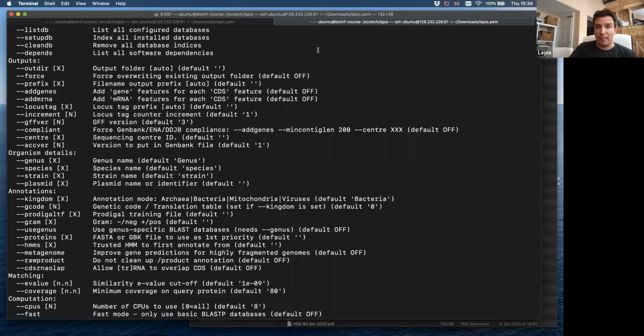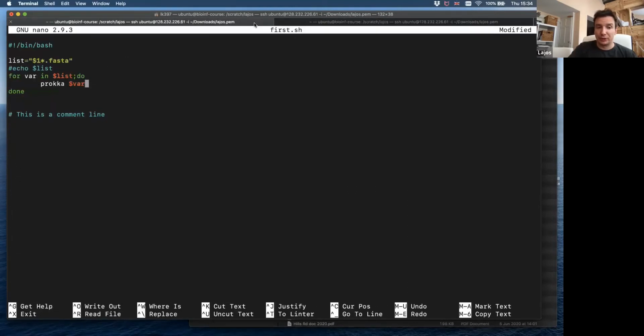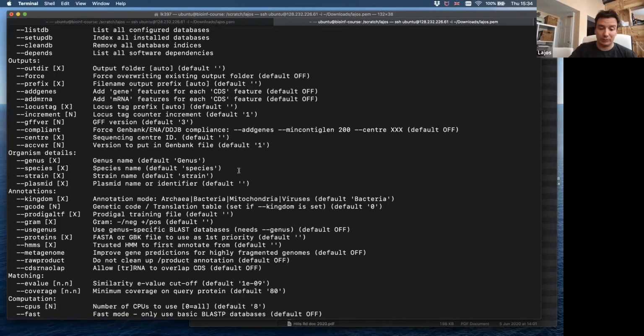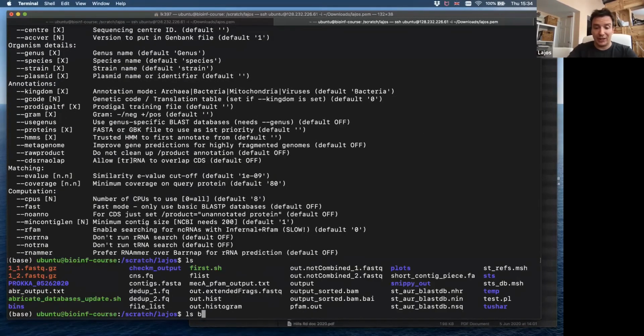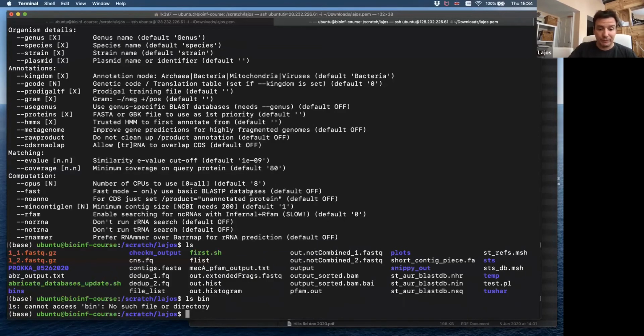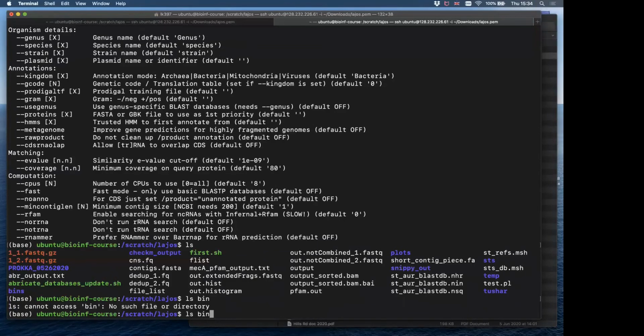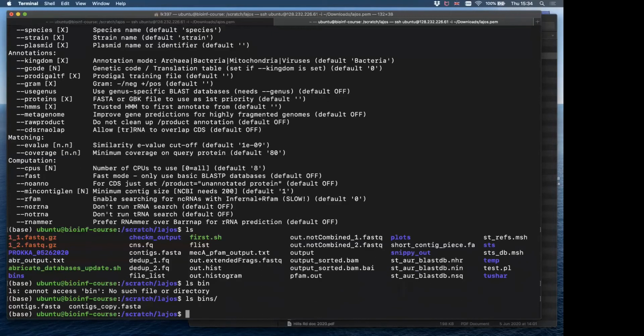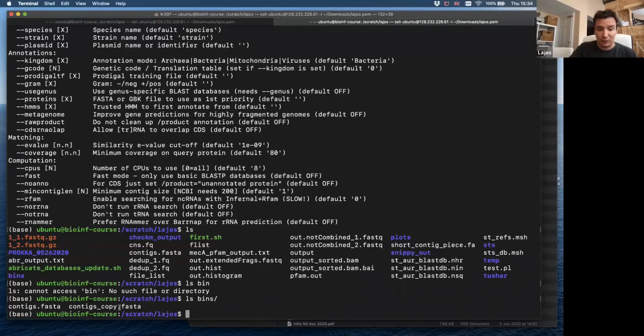define the output folder. Usually, the best way to define the output folder is by using your file name. So if you have hundreds of fasta files, probably they have some kind of identifiable name. In my case, this is not really identifiable because what I have in my bins folder is a contigs fasta and contigs copy fasta.